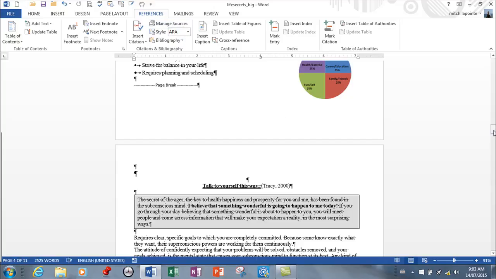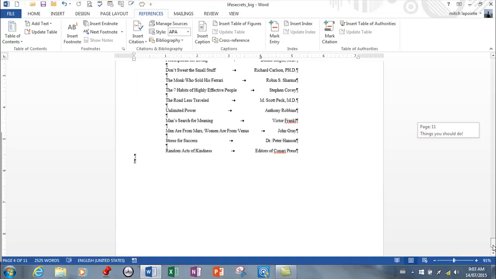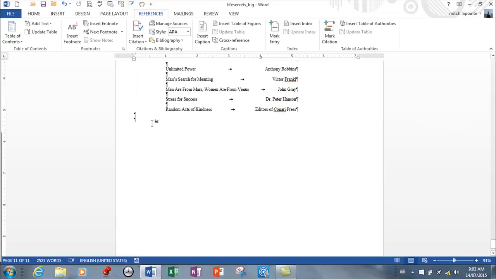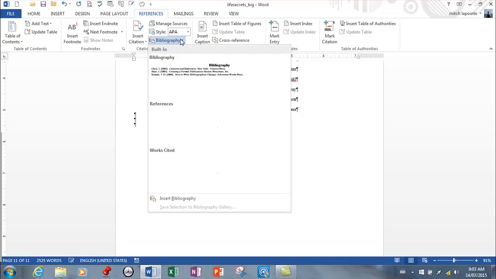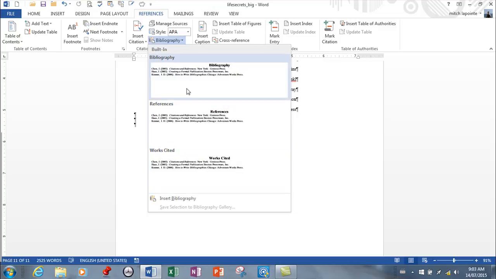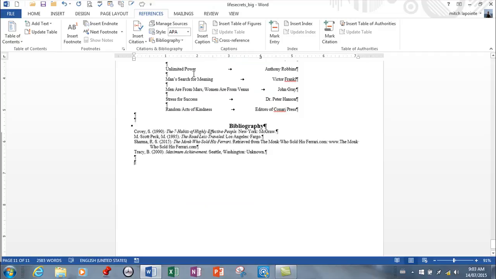Now, as far as the actual bibliography, when you've cited all of your work, you're going to want to wait till you're done. And typically, you'll probably go to the end of your document. I'm assuming maybe even a new page, or at least give yourself some space. And then to create the bibliography is actually very, very easy. You simply come here, and then you can choose one of these that you like, and just click it, and there it is. There's your bibliography. I've never actually done this before. I thought it was going to be more daunting, but it's actually very straightforward.